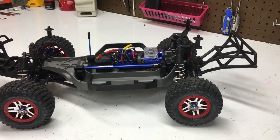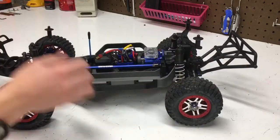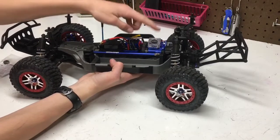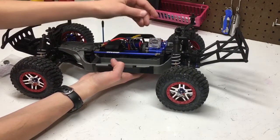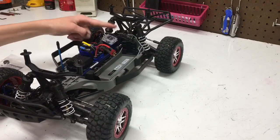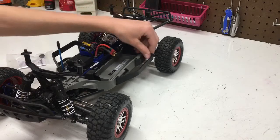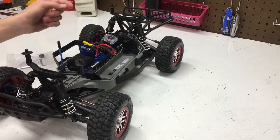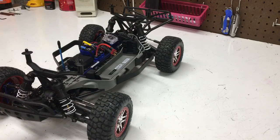In today's video we're going to be upgrading the pinion gear — this is the optional high-speed pinion gear. I'm kind of a speed junkie, and I have both a Volan fan and the NTG heatsink fan, which is currently missing a screw for some reason. I could have gotten a 3S battery but I ended up getting the 2S, so I thought let's just put the high-speed pinion in so we can get some of the higher speeds out of it. It'll still be good for off-road, hopefully. Without further ado, let's get it installed.